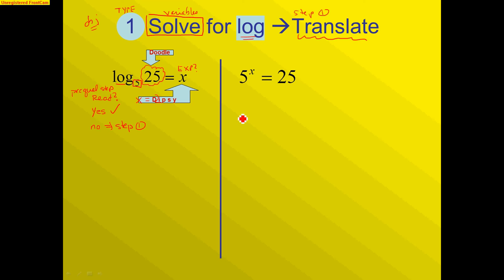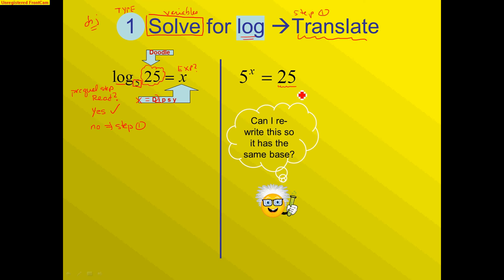Now again, I know you could just read this and answer 2, but remember, these problems are going to get more complicated. So this would be one without a calculator. I want you to think to yourself, this is 5 to an unknown. It's equal to something that would be great if it was also a power of 5. Can you rewrite the right side so that it has the same base as the left? The answer is yes. 5 to the x is equal to 5 to the 2. This is a powerful statement: what's on the left is the same as what's on the right. Therefore, you can use something called the ignore property. Since the base is the same, you can ignore it, and x is equal to 2, which again I knew way back at the prequel step, but these steps will not change.